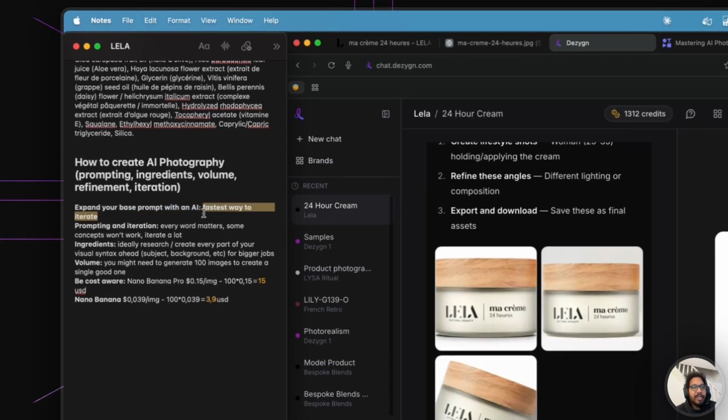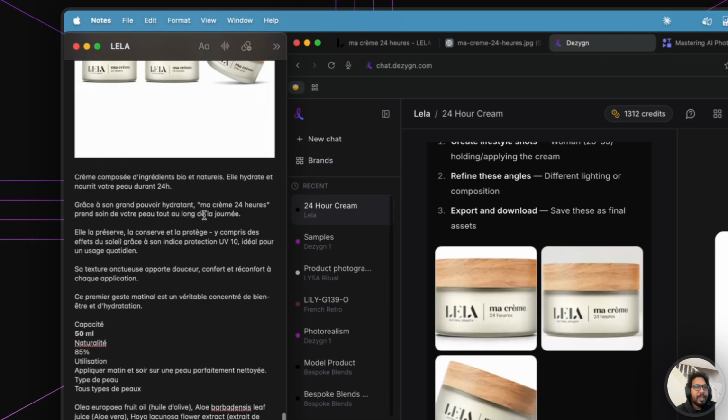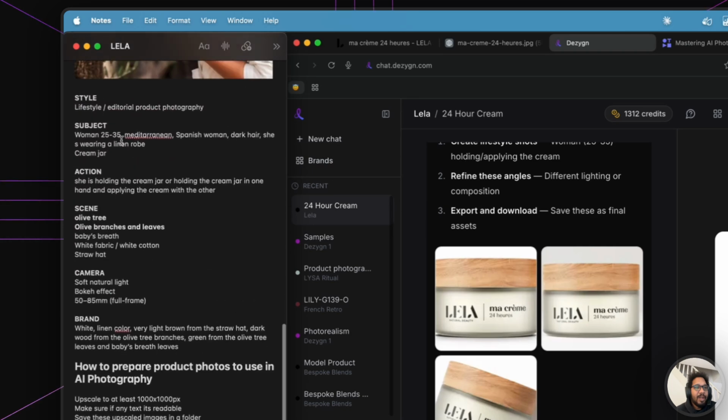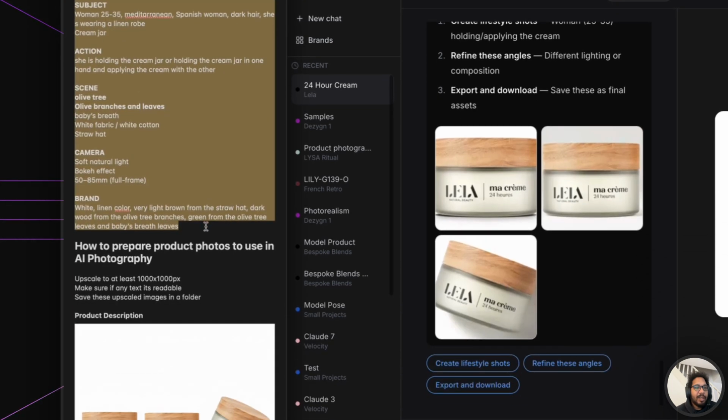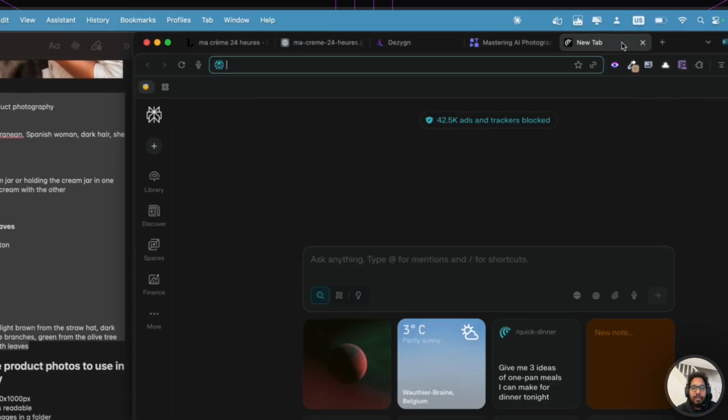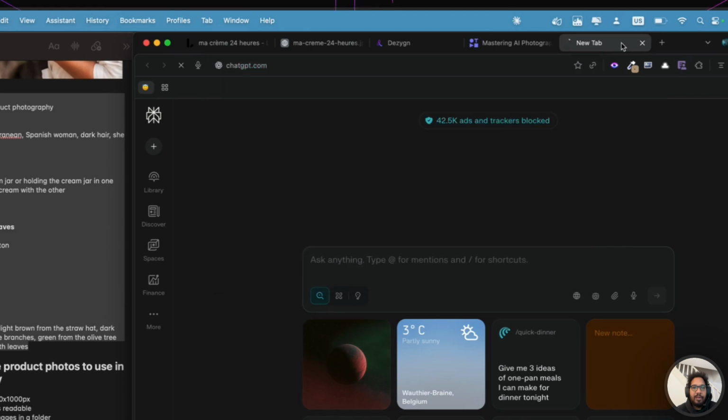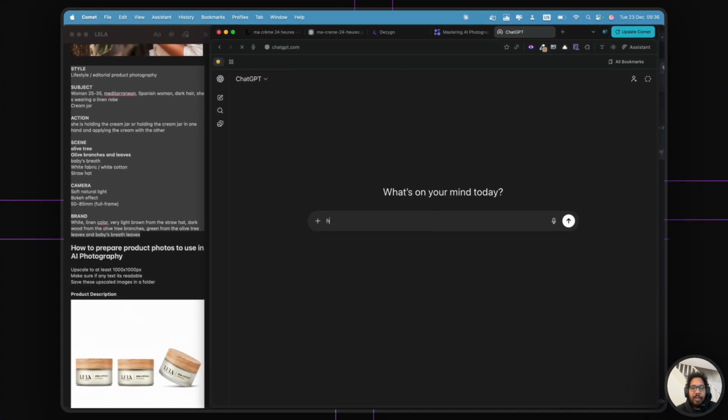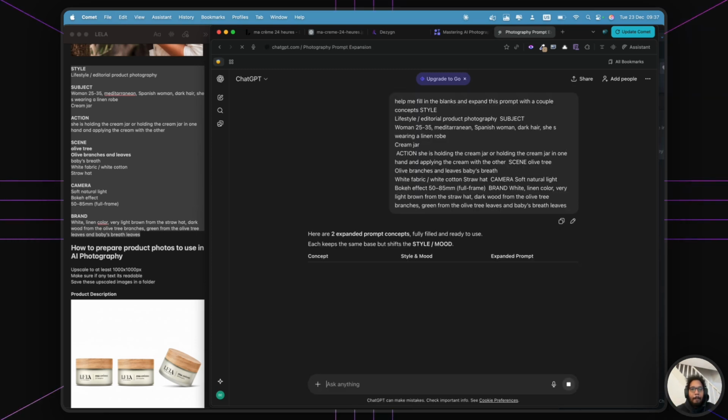Now, I could feed this starting prompt into an AI. Like, I can take this, okay? And I could go to ChatGPT here, for instance, and I could say, help me fill in the blanks and expand this prompt with a couple concepts. There we go.